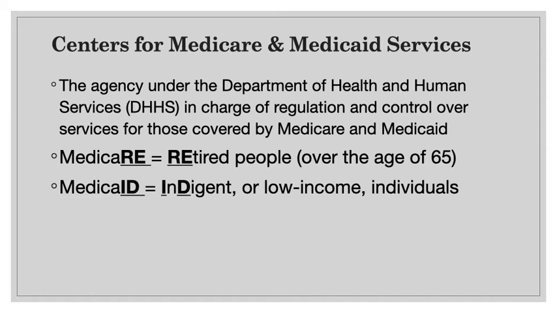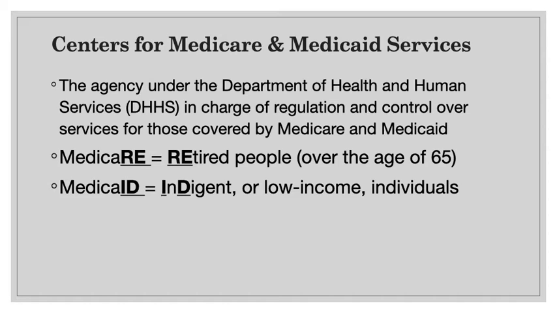Okay. Now, one thing I have noticed over the years is a lot of people get these two programs, which is what they are, programs, confused. So I put this little reminder. Medicare, C-A-R-E, think of it as retired people, R-E, because Medicare primarily covers those over the age of 65. In addition to being 65 and older, Medicare will cover those who have a permanent disability, such as blindness, and anyone who has been diagnosed with ESRD, which stands for end-stage renal disease. These are people that are on dialysis and very often on the kidney transplant list waiting, okay?